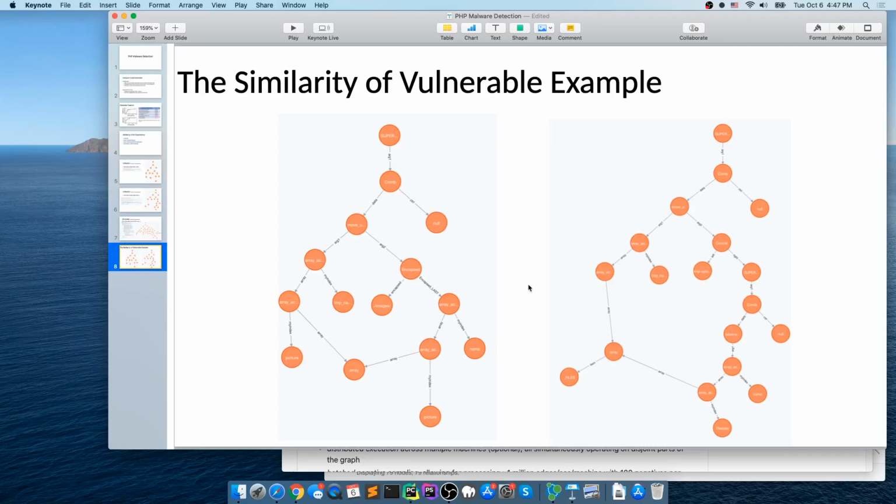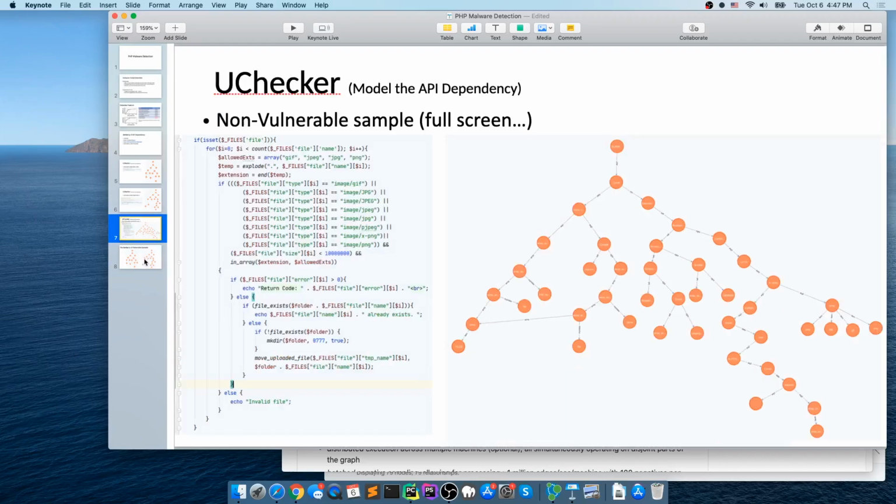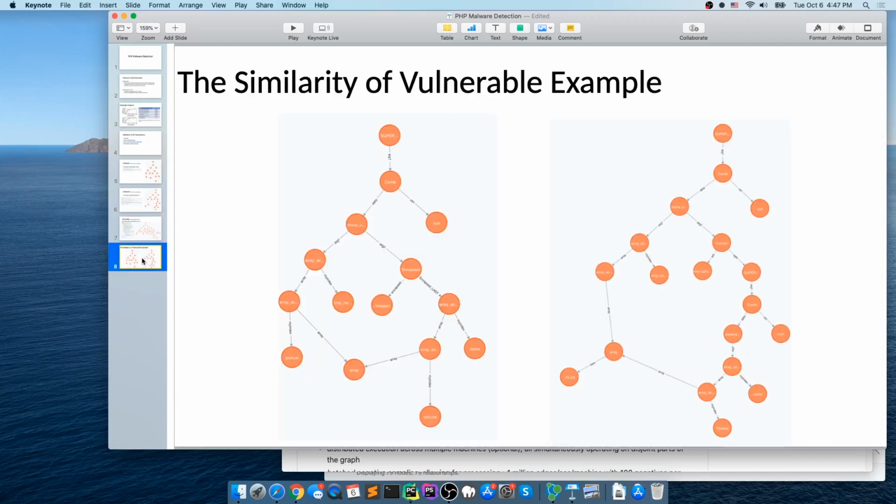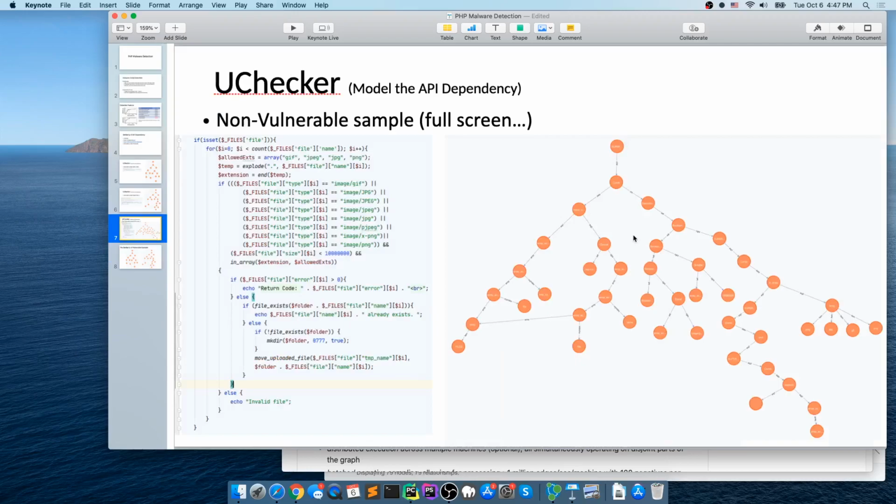It's pretty similar. If I study graph embedding and these two graphs are translated to vectors, they would be pretty much the same, and we can say they are much closer to each other than to this one. Here is the data flow, and many of these nodes in this branch are control flow.